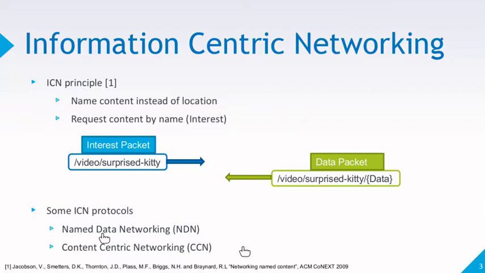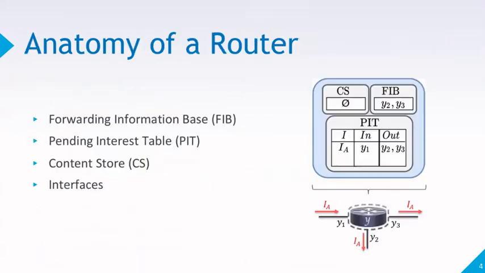Named data networking, or NDN, is one of the implementations of ICN, and we use NDN for our project implementations. So let me give you an overview of the NDN semantics, starting with an NDN node or an NDN router. An NDN node has three major data structures that help it work. First of which is a forwarding information base, or a FIB. The FIB stores the routing information, and it's used to forward interest packets toward the potential source of the matching content. The pending interest table, or PIT, keeps the record of pending interests that are forwarded by the node, and the data that's stored in a PIT helps the router to route the content back to the requesting consumer. A content store is the cache memory, and each NDN router is connected to the neighboring routers through several interfaces.